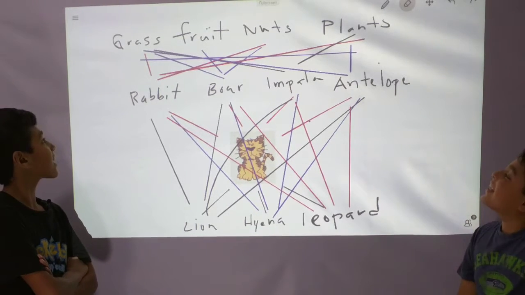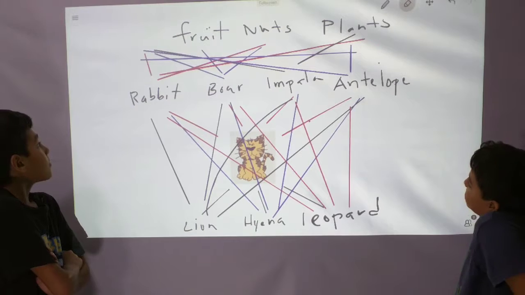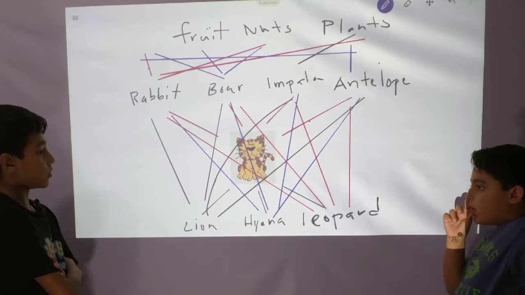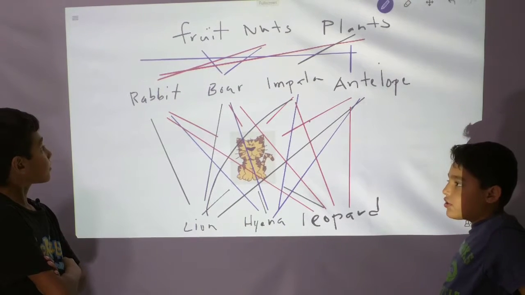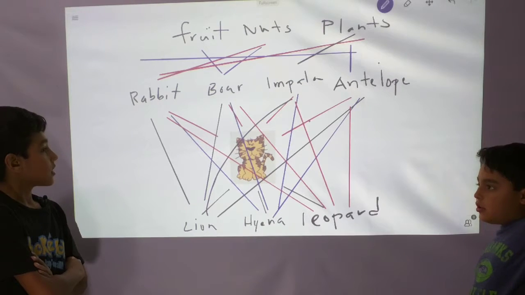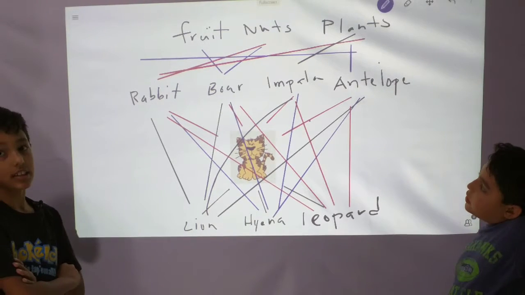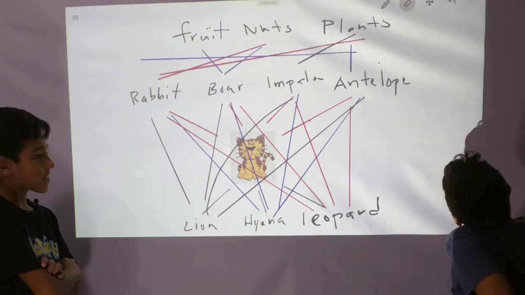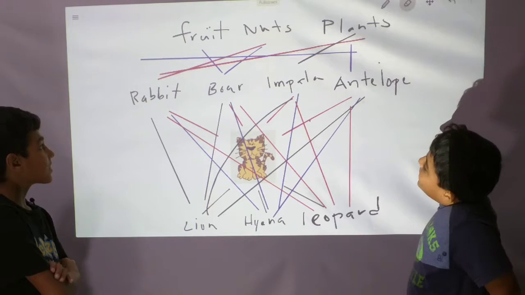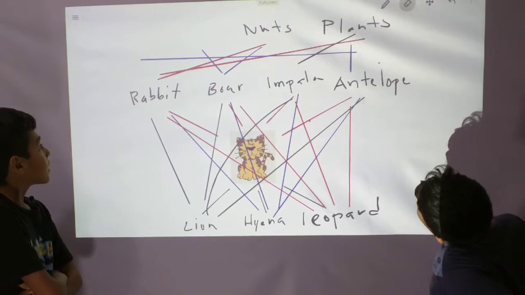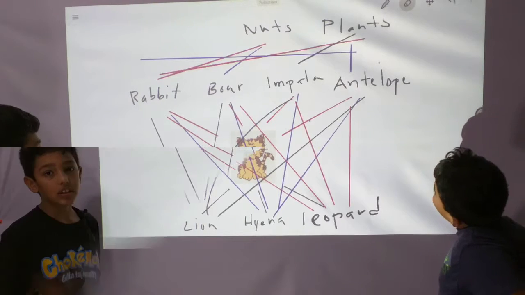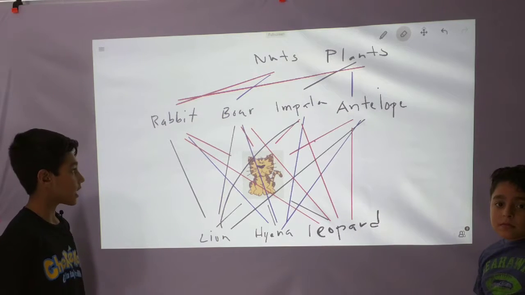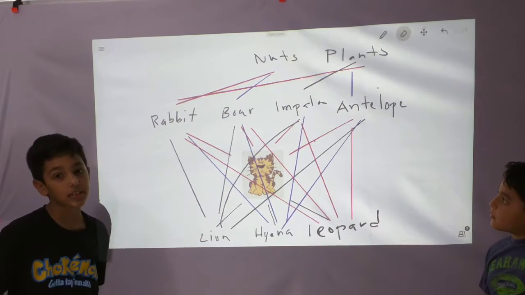Grass. So he's taking off grass, and then that means rabbits won't have any grass, impalas and boars, antelopes won't have any grass. So now he's going to choose something else to take off. Fruit. So he's taking off fruit now. And now the boar doesn't have any fruit to eat. Now we've taken off two producers. And now let's see when we take off three of the primary consumers.